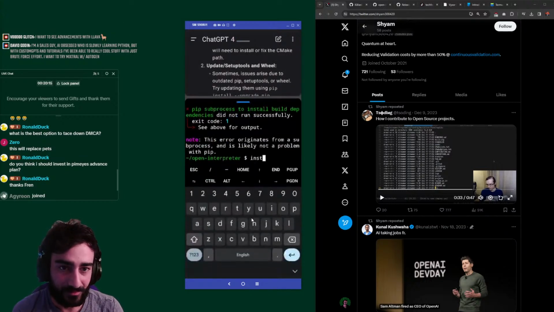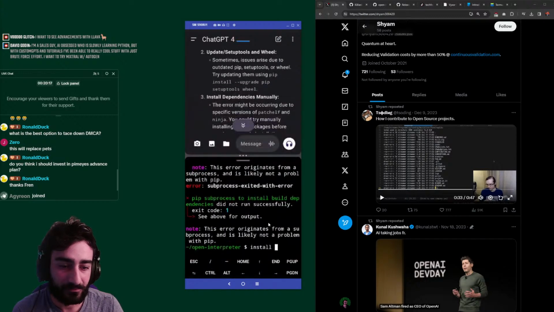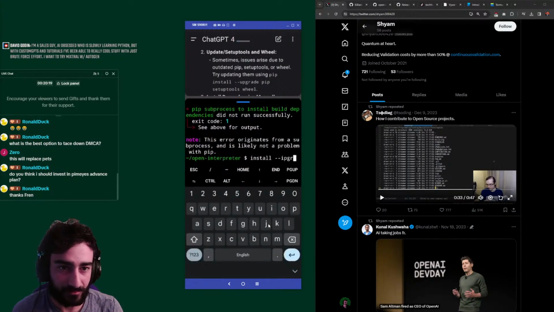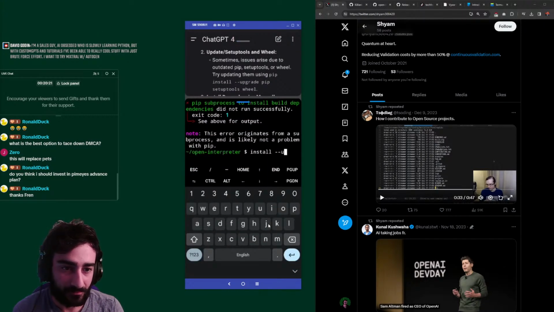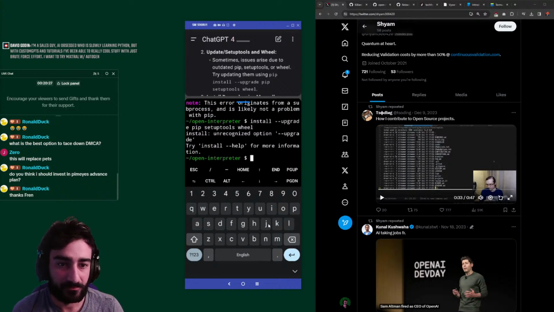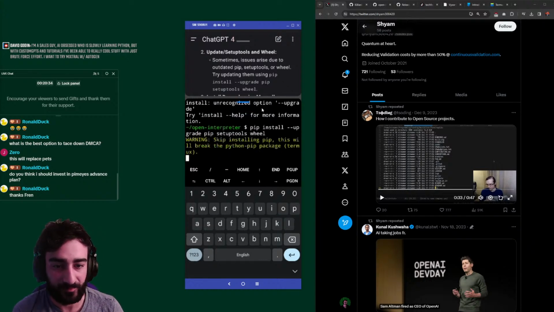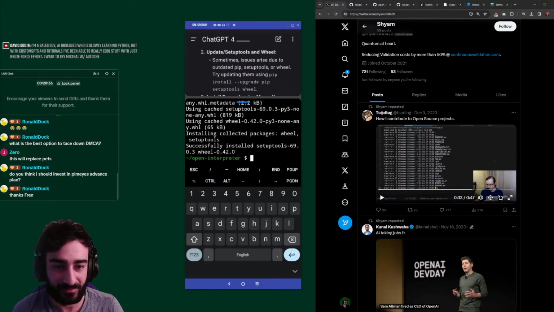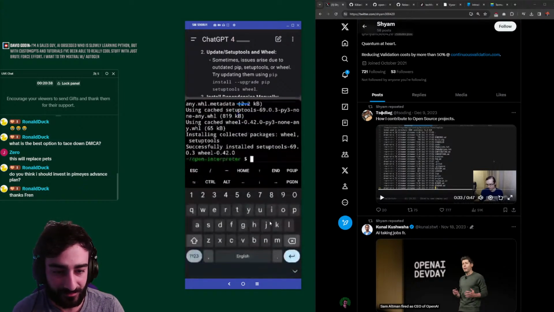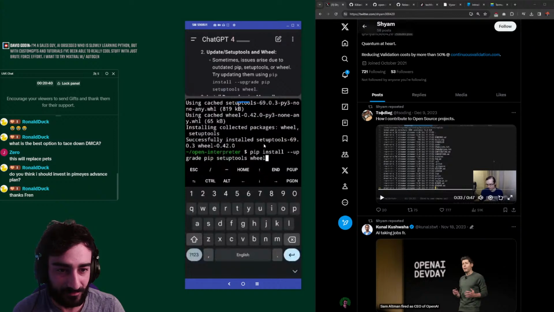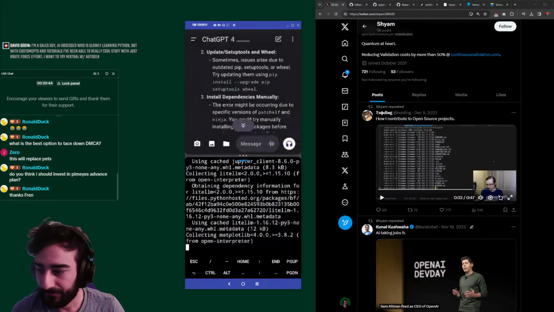No, I'll have to type it. pip install --upgrade pip setuptools wheel. So using pip to upgrade pip and wheel and setuptools. That was really fast, but it looks like it actually did install these things, so hopefully our original pip install will work. I don't know, we'll see.